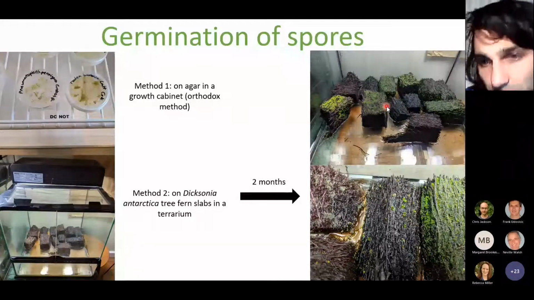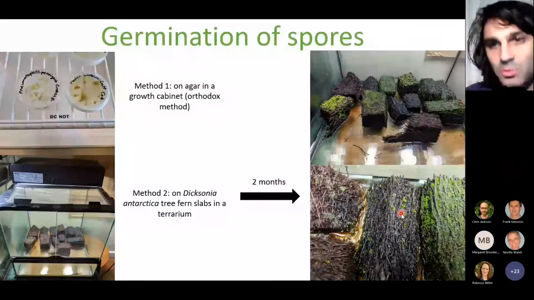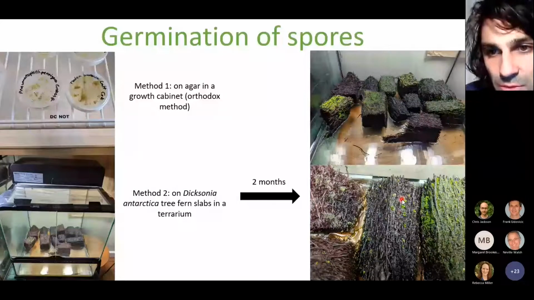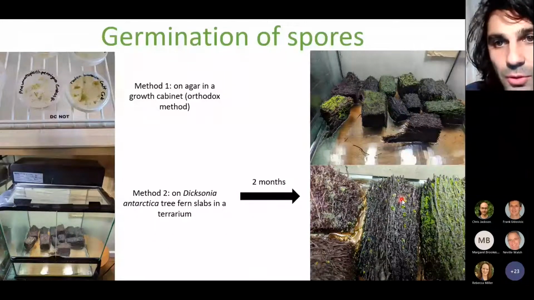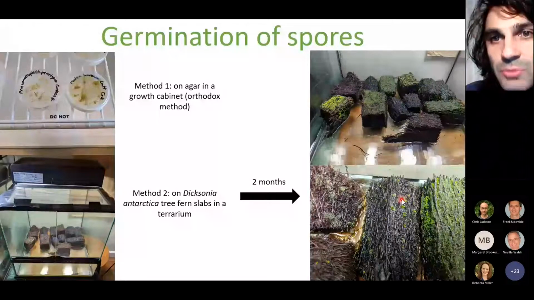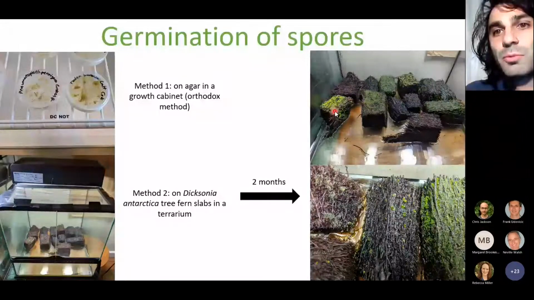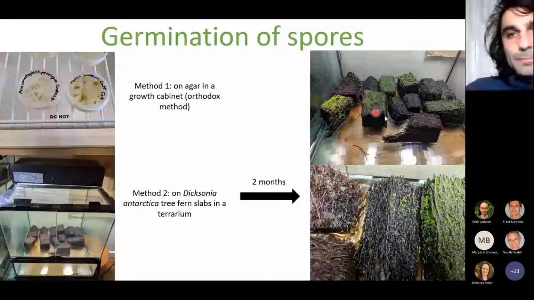So in this picture in the bottom right, you see the individual gametophytes that will produce the sperm and the egg to produce a new sporophyte, or what most people consider a typical fern. And this has been successful over a range of different species too. So I think this might be the prominent way that I go about germinating more plants.